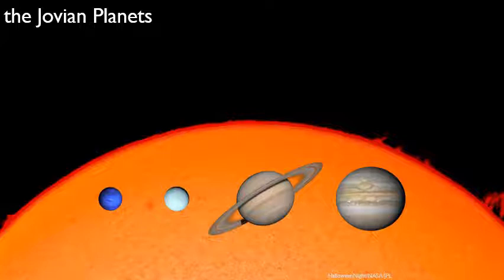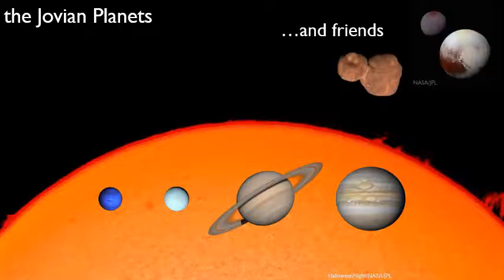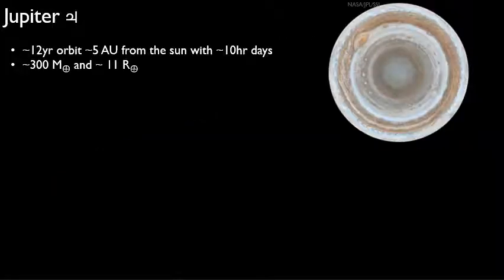If this kind of stuff is your thing and you want to learn a lot more about it, you should take Astronomy 1001, which focuses on planets and moons of the solar system. When we talk about the Jovian planets, we not only have Jupiter, Saturn, Uranus, and Neptune, we also tend to consider objects in the outer reaches of the solar system. So we'll be talking about things that are further out, like the Kuiper belt and the Oort cloud and the stuff that populates them.